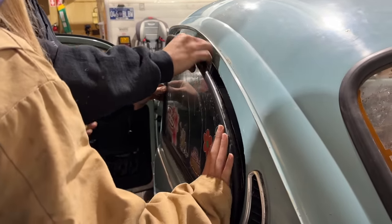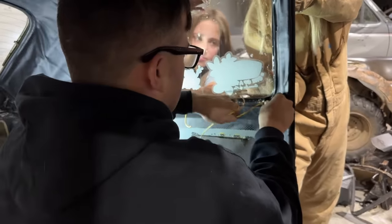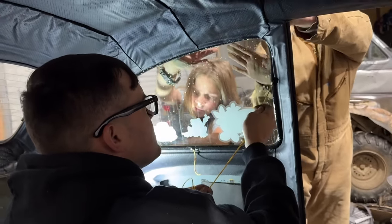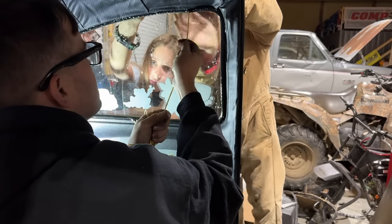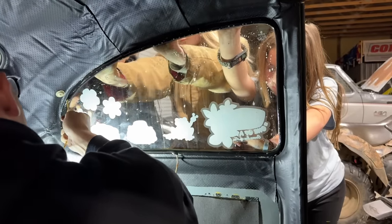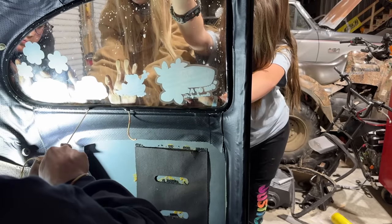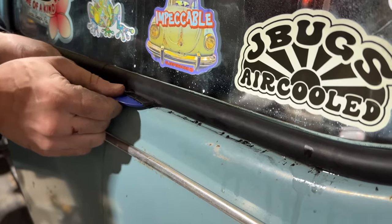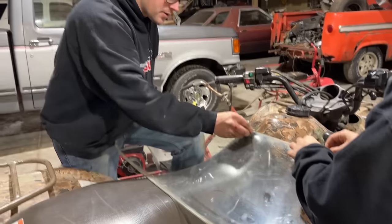Got it, Marge? Isn't it funny that's all that holds these glasses in? It's crazy. Feel that, didn't you? I see it, yeah. I wouldn't want to do this by myself. I don't think you could. Coming your way, Ralph. Right in the corner. Push, push, push. There you go. All right, give me the pat there. Look at all that junk from the old molding. There you go. Gone. Now for the scary one.